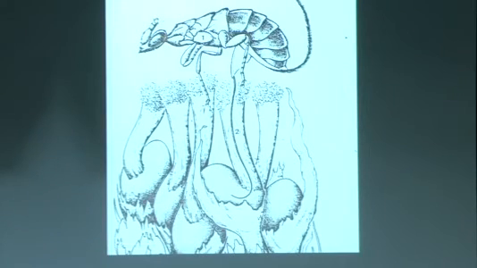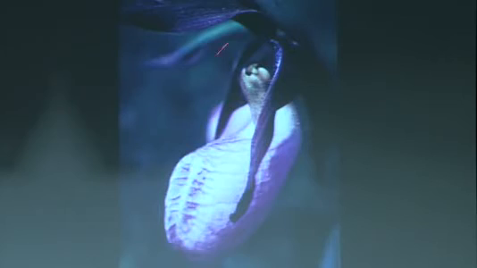Now, perhaps the most unusual coevolution mechanism is found in the orchids. Orchids, as you know, come in a wide variety of colors and shapes and flowers. They are among the largest group of flowering plants. And when you look at a typical orchid flower, it is designed not for us, but to attract the insect. And we'll talk about how it attracts the insect in a moment. But let me just tell you what the orchid does.